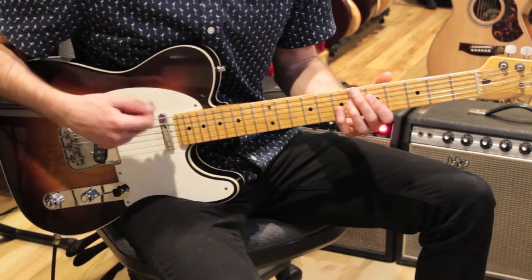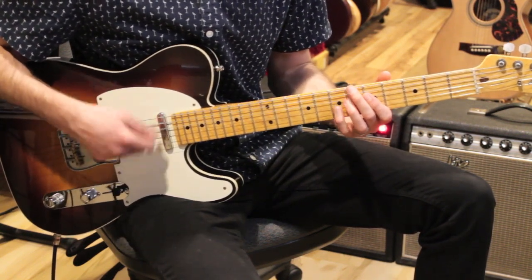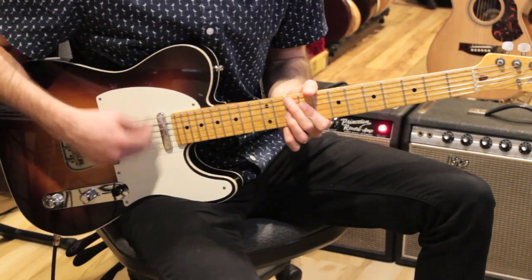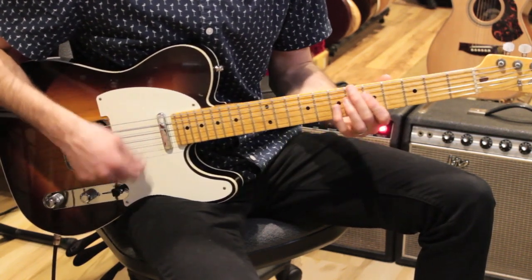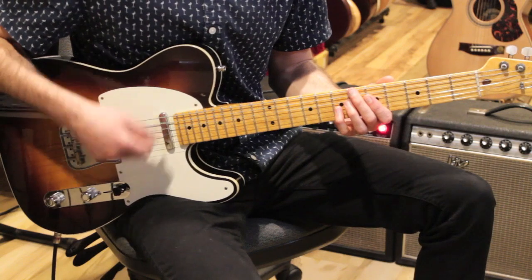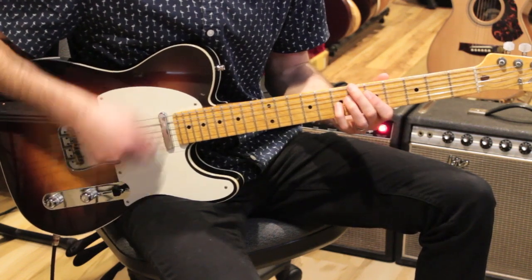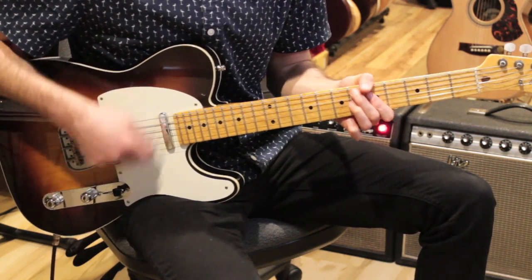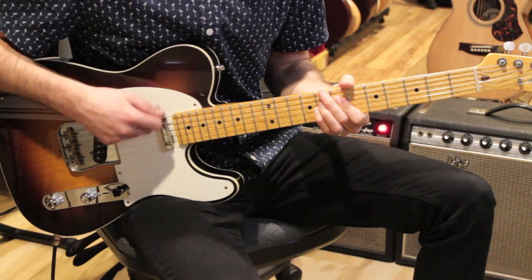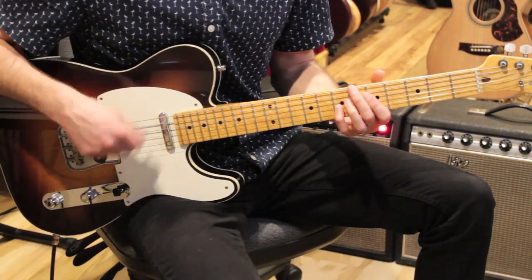Like maybe you want to play 2 and 4, like 1, 2, 3, 4. Now you could do that with the recording. You could also play all 4s, like what we call a Freddie Greene kind of rhythm. That's just great for working on your time.